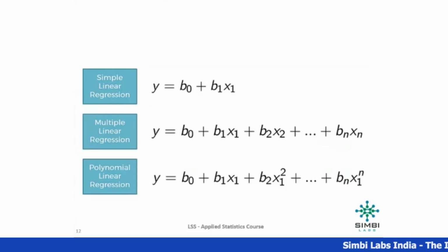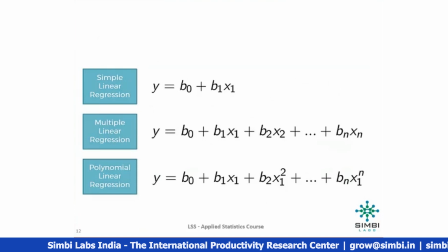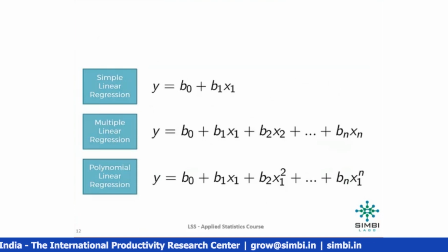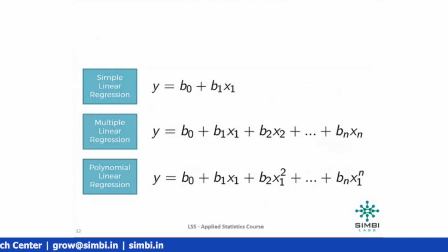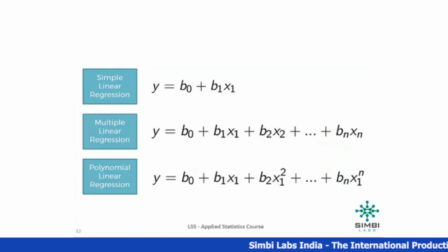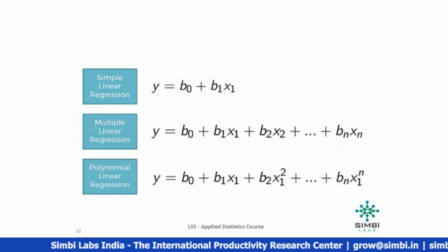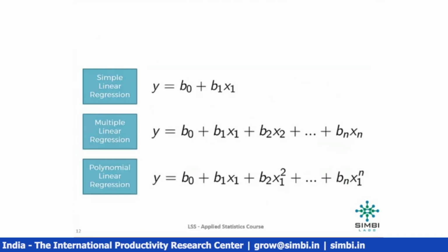In the same way, for this polynomial equation we also need to evaluate the metrics. For that, mean square error, root mean square error, r square and adjusted r square values also we need to calculate in the same way, applying those values in the formula to get the values. So polynomial regression is useful in various sectors like economics, engineering, medicine, marketing, finance and agriculture. In so many areas, polynomial regression is useful.